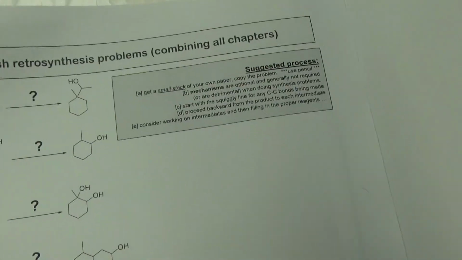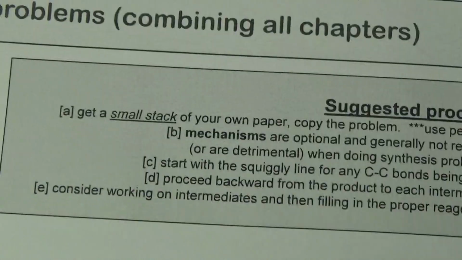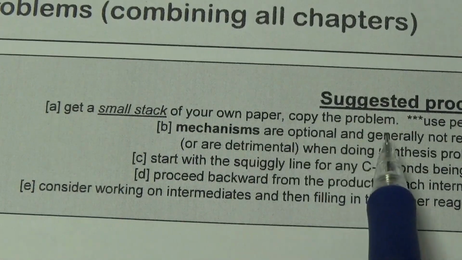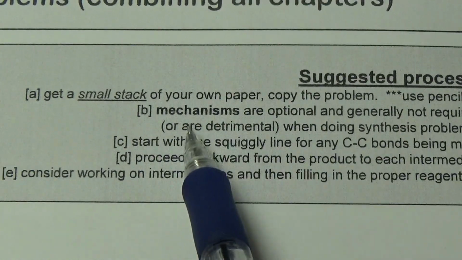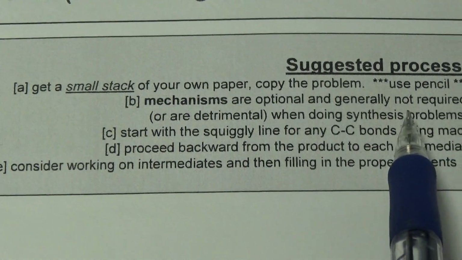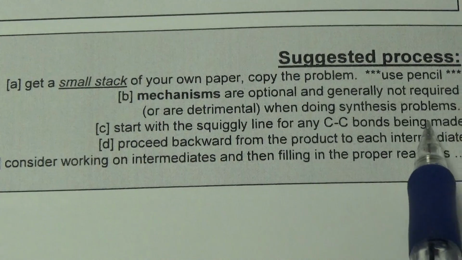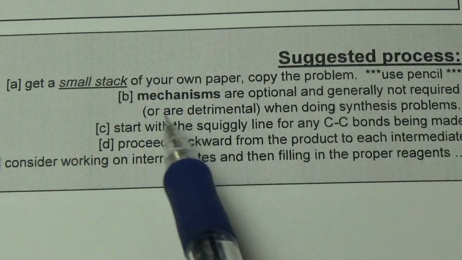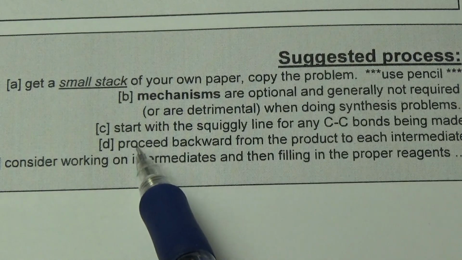The process that I say here is get a small stack of your own paper, copy the problem, use pencil, use an eraser, a big eraser. Mechanisms are optional and generally not required. Sometimes it gets in the way because it's not really a mechanism problem, it's a synthesis problem. So you really just need to show the reactions, and the mechanism is not what we're really asking for.